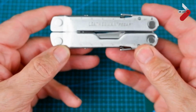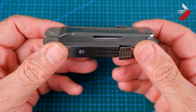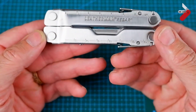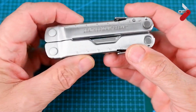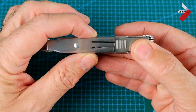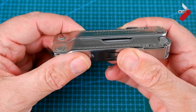Now, the total weight with the case is 221 grams or 7.7 ounces. Outside the case is 180 grams or 6.7 ounces. So it's reasonably heavy. It's 100 millimeters long, which is 4 inches. It's 30 millimeters wide, which is 1¼ inches, and 15 millimeters thick, which is ½ an inch. So it's not small by any means, but it's certainly not the largest Leatherman. It's a decent size, not too big, but feels solid.